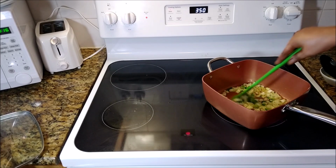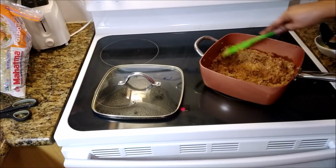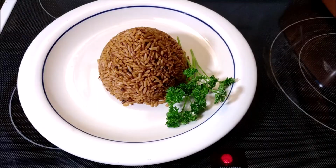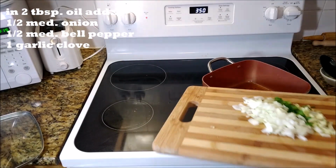I am Melda, and today I will be preparing for you corned beef and rice. If you want to see how this is prepared, then continue watching. The ingredients are listed for you on your left.